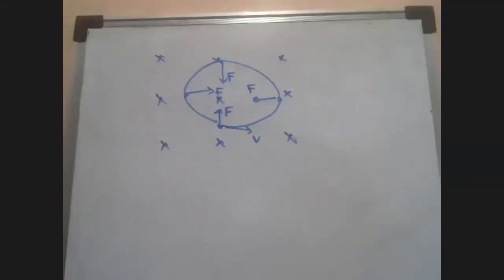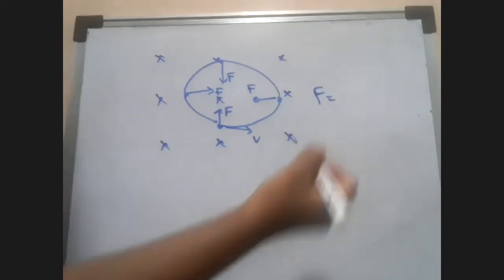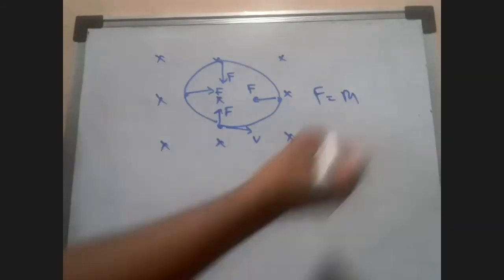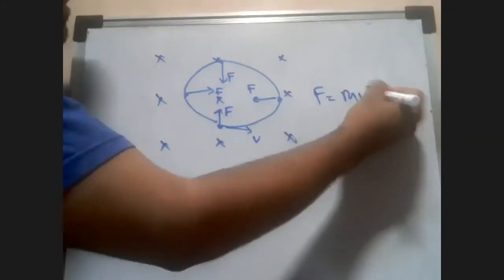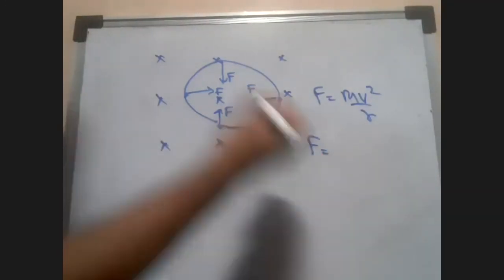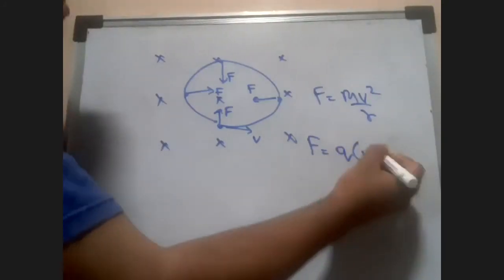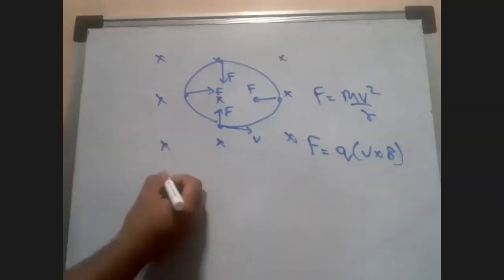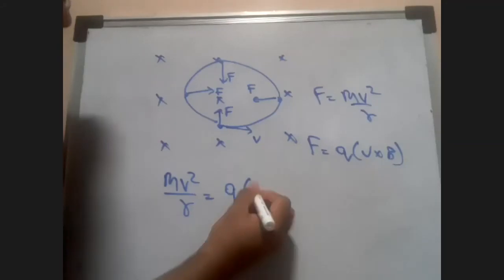And so in this case, students, I know that my force is related somewhere to kinematics, where this force is basically centripetal force. We have studied this in gravitation, and so it is going to be mv square by r. And so also we know the relation in case of magnetism, moving charges and magnetism, that F is equal to Q V cross B. Please don't learn this by heart, just understand how we find out the relation. And so mv square upon r is going to be Q V cross B.